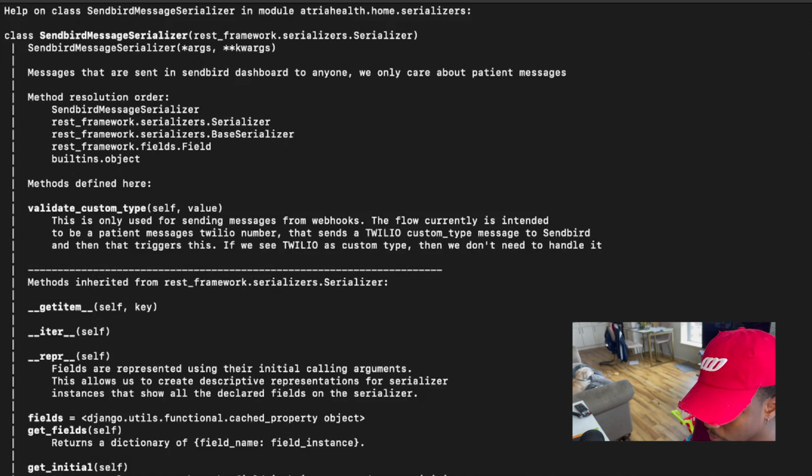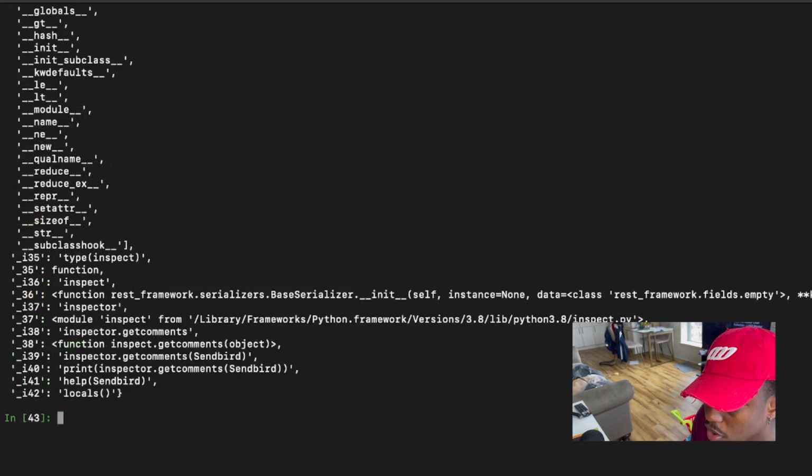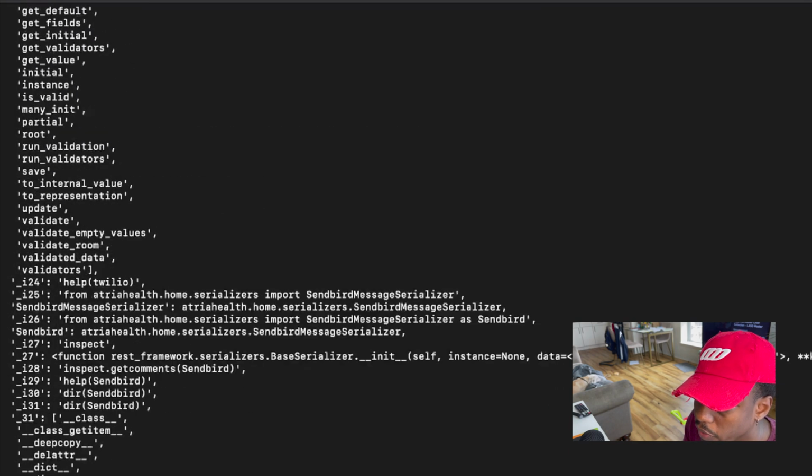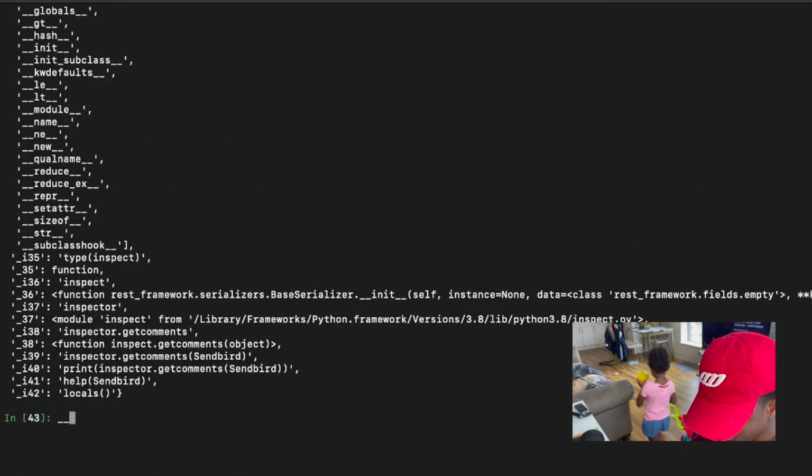There are a lot of classes in Python that have methods on them, and the libraries are written with methods that have comments on them, and you can use help and then pass the method name to help, and then you can find out more information about the method that you're going to call. And then you can use signature to figure out what type of parameters this method takes. You use getattr to return the attribute, the function, or whatever, so that you can use it somewhere else. hasattr checks if it's available. And last thing, locals. This is all of the local variables available in this scope. The scope that we're in right now, I believe, is main, and you can figure that out by calling, I think, __name__.